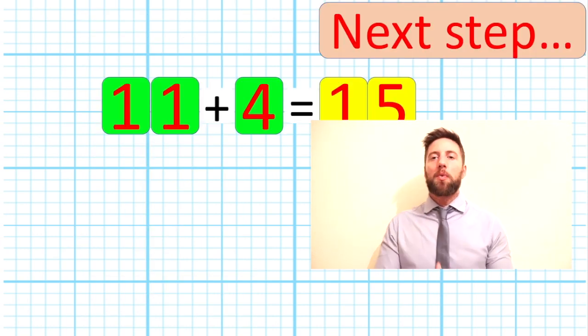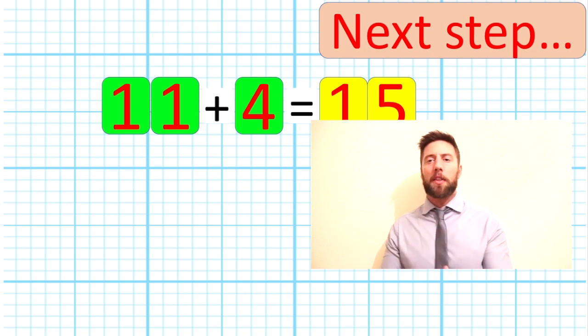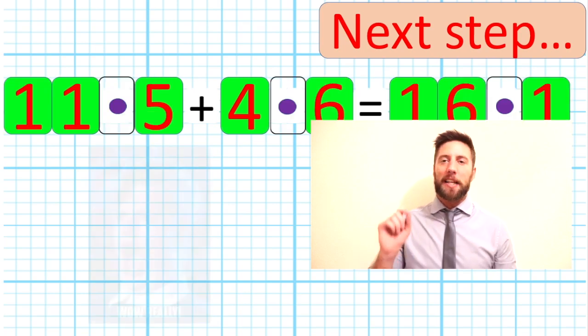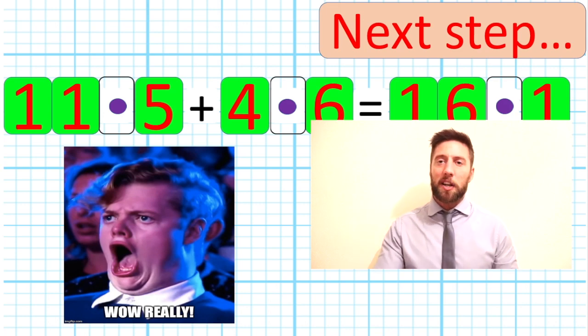As always, I'm going to tell you where your journey is going, tell you where your learning journey is going, tell you what is coming next - your next step. Today we have been looking at whole numbers: a three-digit number adding to a two-digit number or another three-digit number. But they are whole numbers. Your next step: you're going to be looking at decimals. So if you are there, if you've mastered this lesson, you want to move straight on to that, check out our video which is on our channel.